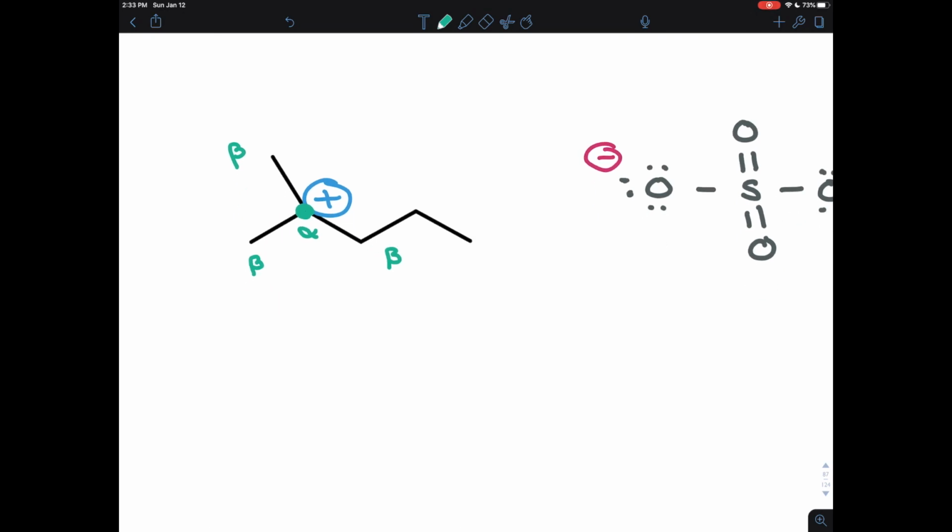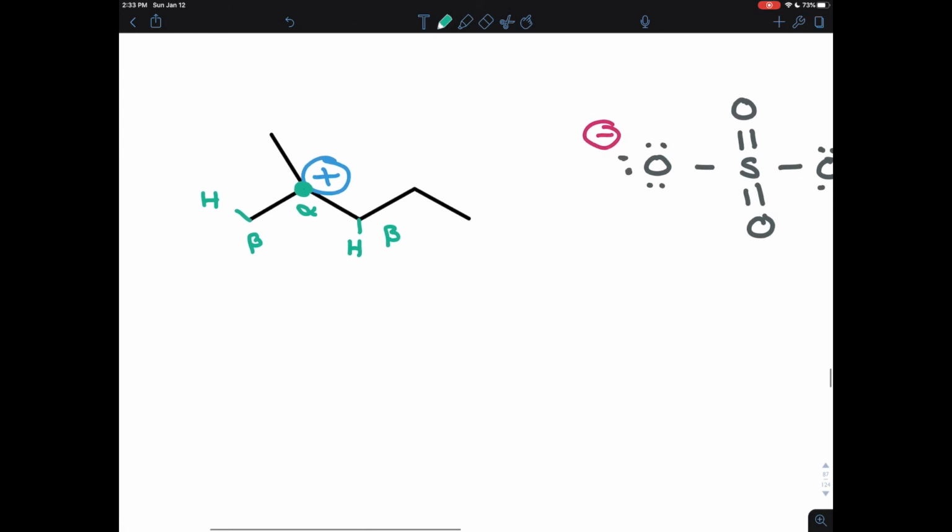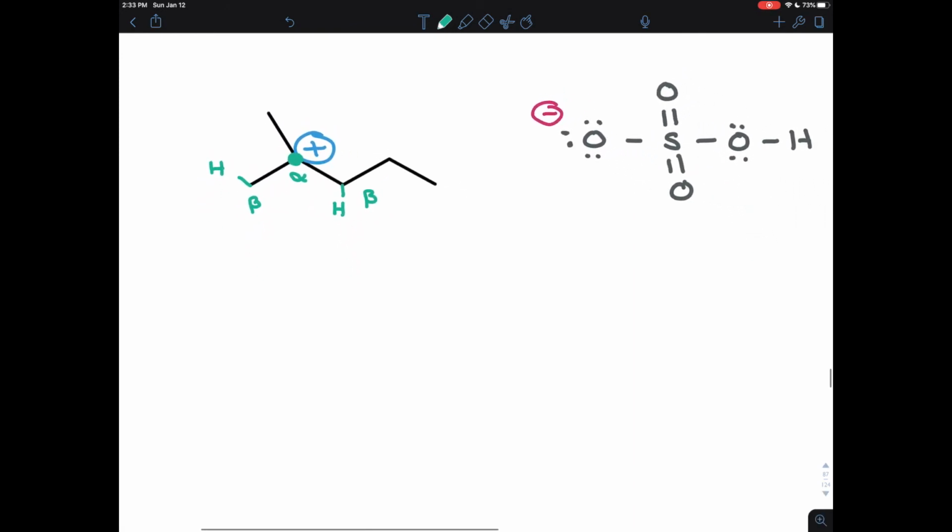Now before I draw this in, I just want to point out this methyl group on the end and this methyl group on the end are in symmetrical positions. There's sort of a line of symmetry down here. And so I'm only going to consider one of them because whatever happens to one equally represents what could happen to the other on the other side of that line of symmetry. Okay, so I'm going to draw just one hydrogen on each of these beta carbons. There are more there. There are 3 hydrogens on the beta carbon to the left, and there are 2 on the beta carbon to the right, but I'm just going to draw one so that we can see what happens to that one.